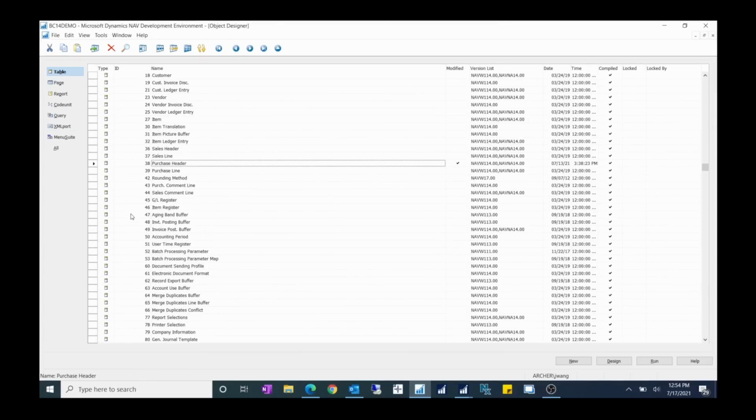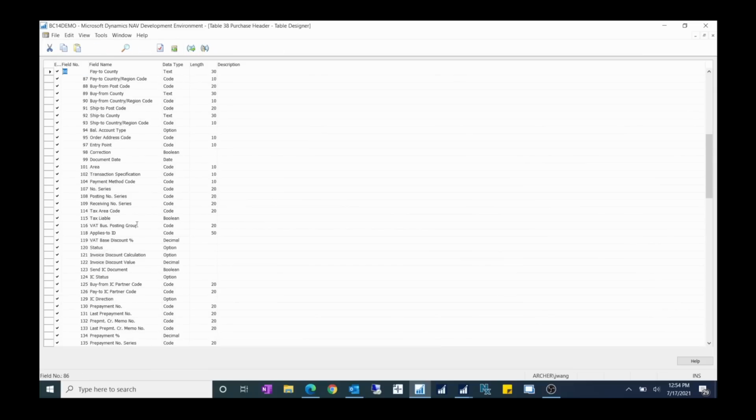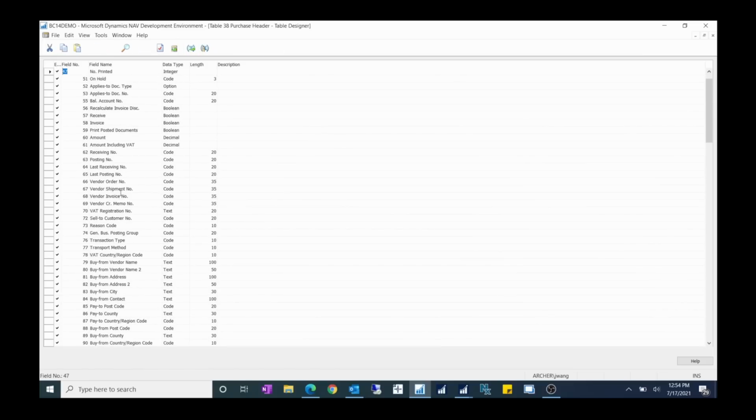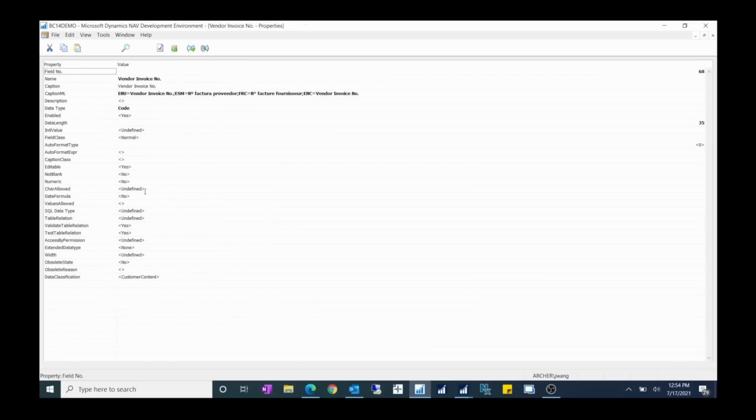So this field is named vendor invoice number, but in some early versions of Dynamics NAV, this field was called external document number.